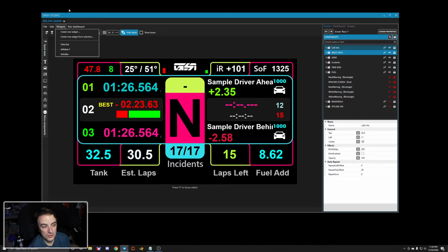Basically, what that allows us to do is we could have one whole section of this dashboard right here, this screen. Let's take the right side, for instance. We could have the right side scroll through different data fields at the push of a button, with the left side and the rest of the dash staying exactly the same. That is often helpful. I have a number of dashboards that I've built for myself that do just that, but that's for another day. And then you've got the run dashboard, windowed secondary monitor. You can run it right from here, but there's no need to.